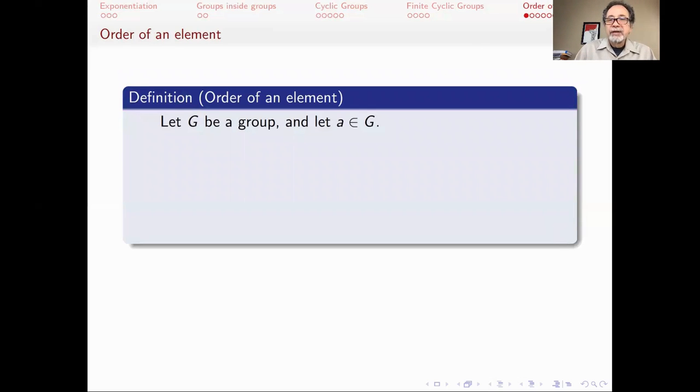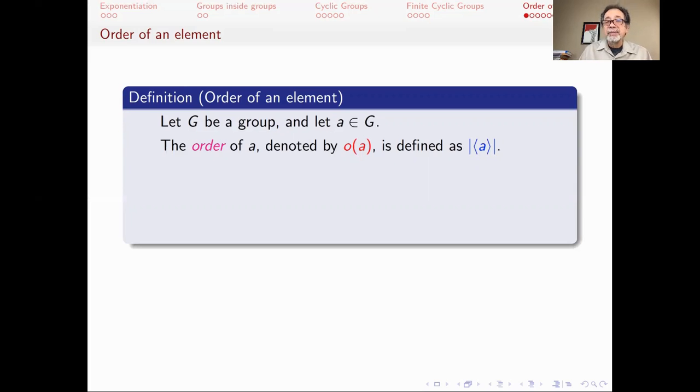We're ready to define what the order of an element means. This is going to be a crucial concept. G is a group, and we have an element a in the group. We look at the subgroup generated by that element, and we see how many elements it has, and that's the order of a. The number of elements in the cyclic group generated by a is called the order of a, and it's denoted by o(a). Note that we have used order in 2 different ways. We have order of a group, that's the number of elements in a group, and we have order of an element, which is the number of elements in the subgroup generated by that element.